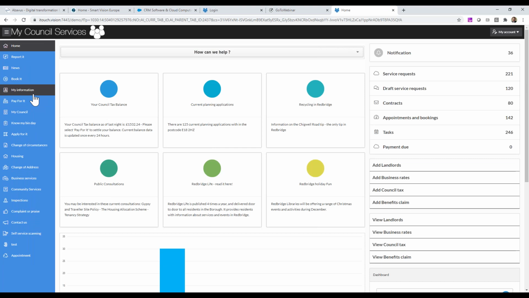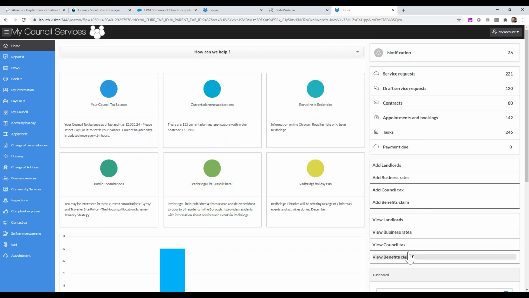So when a council is using My Council Services, you have access to a back-office console that allows you to configure this to change feature, function, appearance, branding, all these sorts of things. So you've got full control over it at any given point in time. In the center of the screen are a series of what we call widgets or hotspots. Again, completely configurable, they can link through to a form, a nested collection of forms of a certain type, existing web content, a third-party application that's surfacing data for customers, whatever it might be.